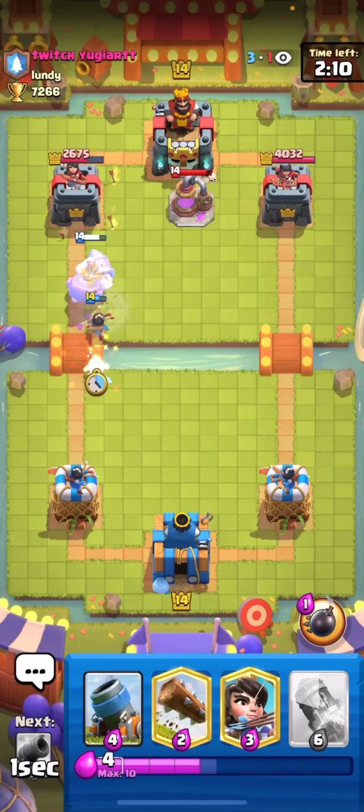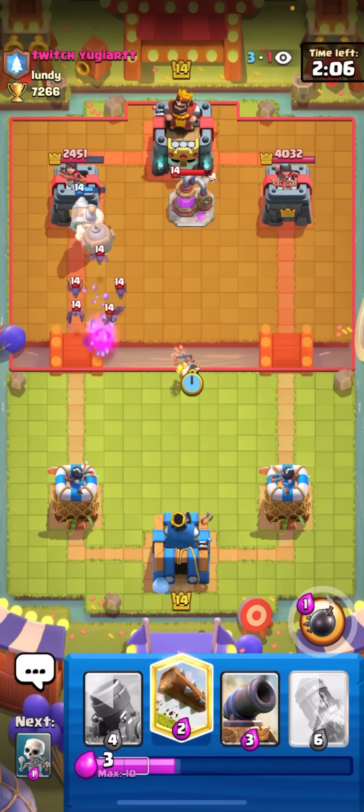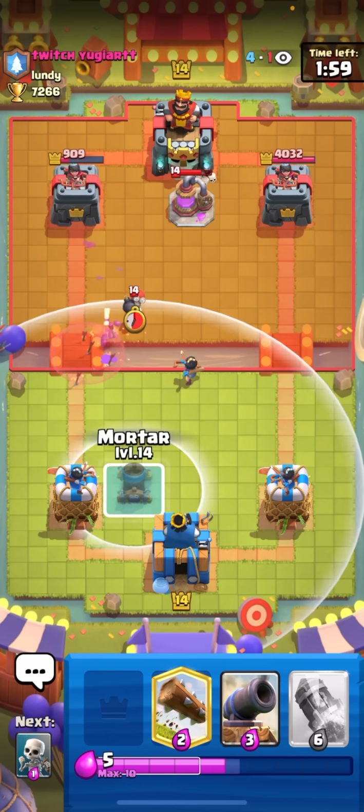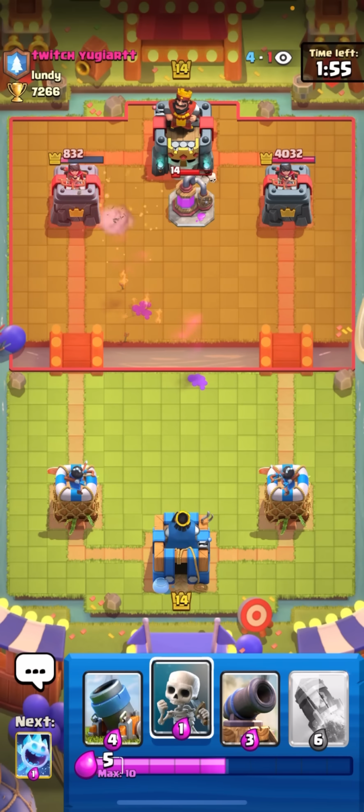Okay, I'm going to Ice Spear here, try to predict the Bats. Okay, nice. Hit the Skeletons. Going to Princess for the Bats. Okay, I'm not going to pop my ability. I'm just going to let it go because he can easily defend it, and his tower's at 900 HP now, so this is looking really good for me already. Just gonna log the Bomber. Maybe I get it down in time? Okay, no, I don't. That's unfortunate, but it's alright.